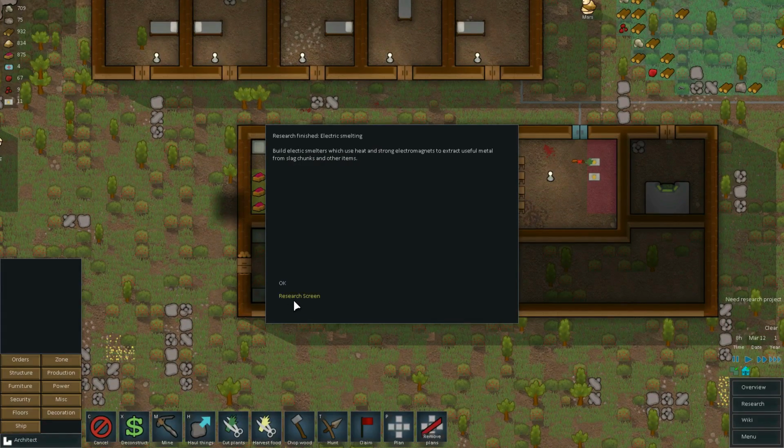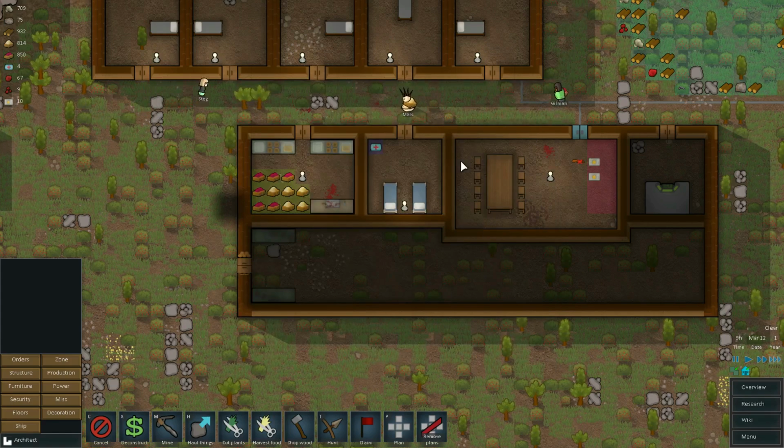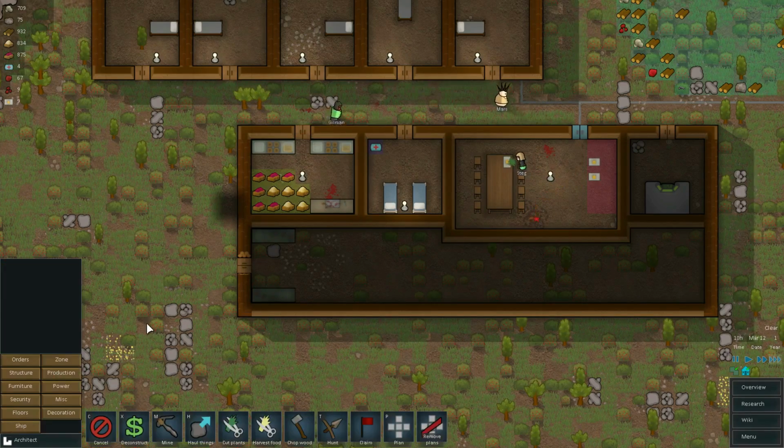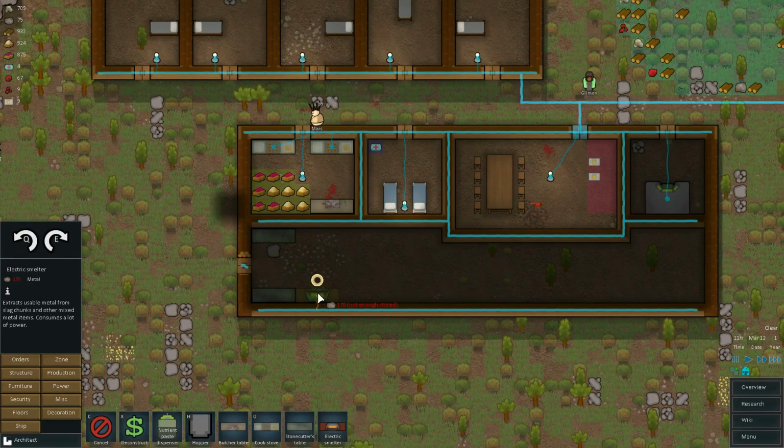Anyway, oh good, research is done. So the next piece of researching will be... Ooh, we don't even use them anymore, so there's no point. We'll do the gun turret cooling even though we don't have any guns, just because when we do have them, I'd like to have them fully operational. But that being said, we can now build the smelter.